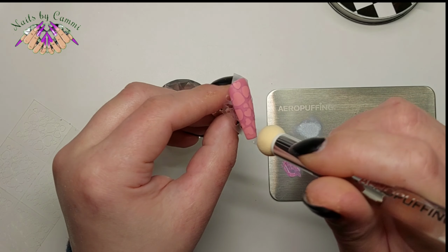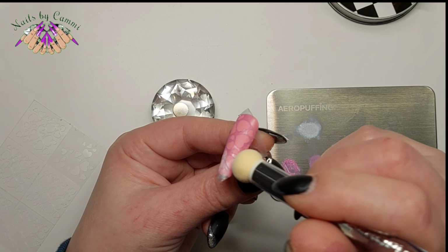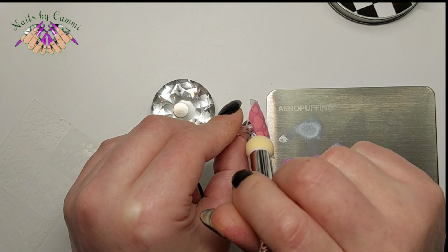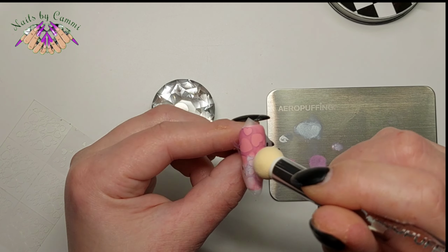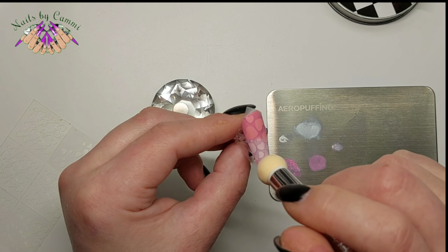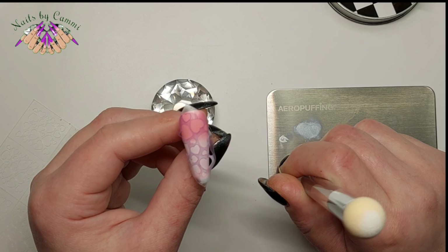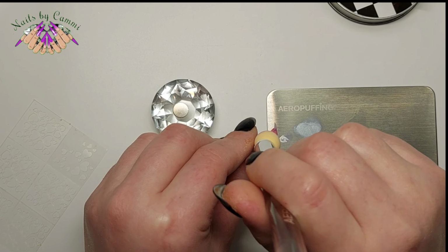So yeah, it's just the same. I'm going in with the white on the bottom and the darker pink on the top. It's pretty repetitive. This did not turn out as I wanted it to, but I thought, well, let's just go with it. I feel like that's how it usually is. I think about something and it doesn't turn out as I thought in my head. But yeah, it's a Valentine set for sure. It's hearts all over the place. So I'm just going to let you watch the rest and I'll be back at the end.